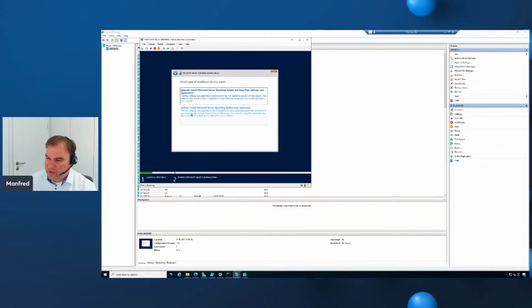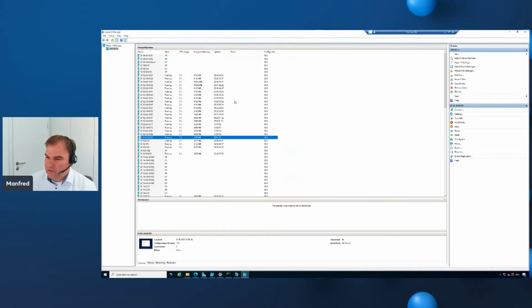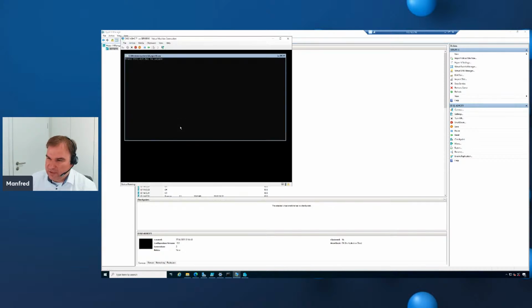And we have to select custom. The upgrade installation doesn't make sense here. You will always have the upgrade. You select your planned system drive, and then with next, the installation starts. So this was it. We will have a look at this machine when the installation has finished. Let's have a look at 2 other machines I prepared. We will use the 71 and 72 later.